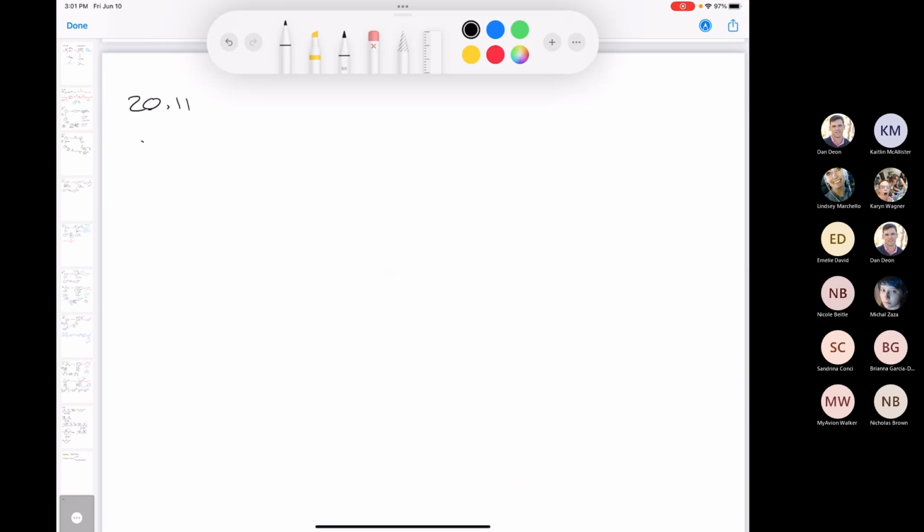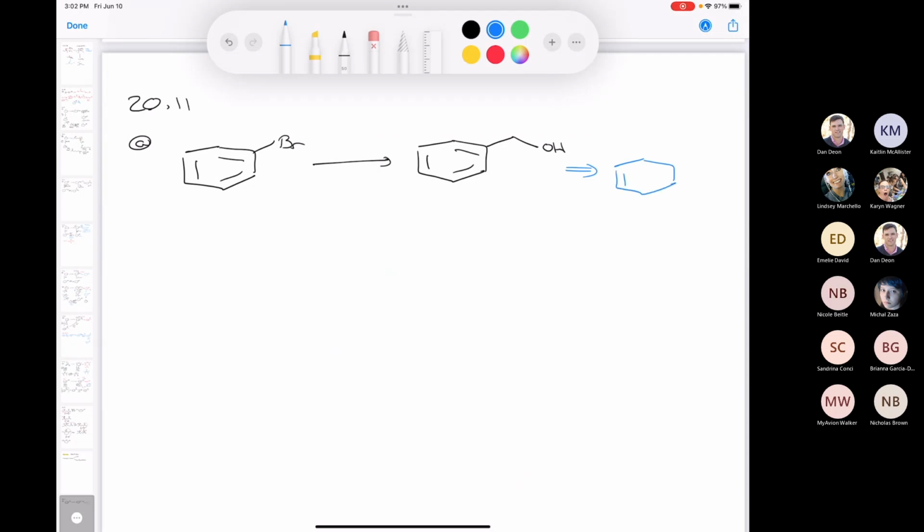So this is 20.11. A, we're taking bromobenzene, and we want to make benzyl alcohol. How would you do it? Well, let's see. Based on what we know, I think what they're trying to get at, as always, is could we apply one of the reactions that we just learned? And the answer is yes. If we could take bromobenzene and convert it into benzoic acid, which we already looked at a couple of times today, then you could reduce this to benzyl alcohol using LAH followed by treatment with aqueous acid, or you could use borane and THF, either one.